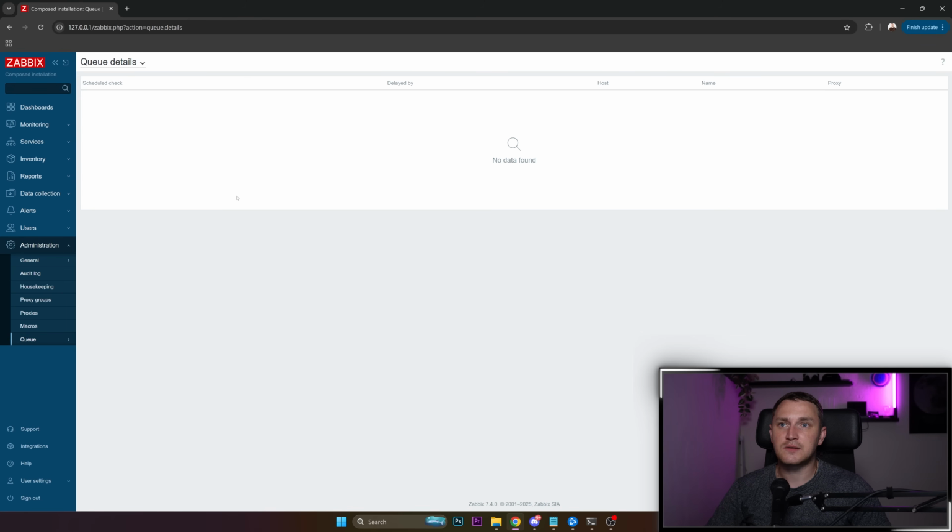So items that values are expected based on the configuration, but they have not arrived, which basically means that there is some either misconfiguration or some network issues or some performance issues with the ZABBIX, but that's a good place to check whether or not something is not good. So that's that. We went through all of the pages.